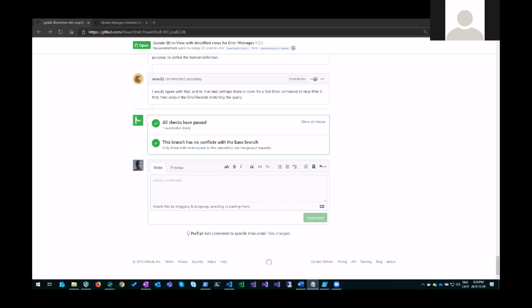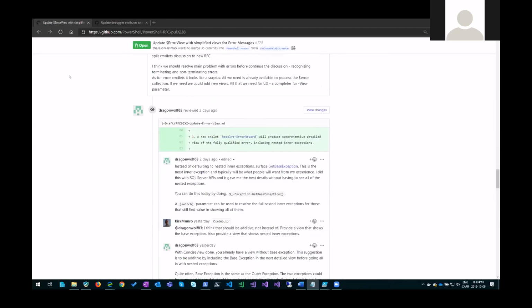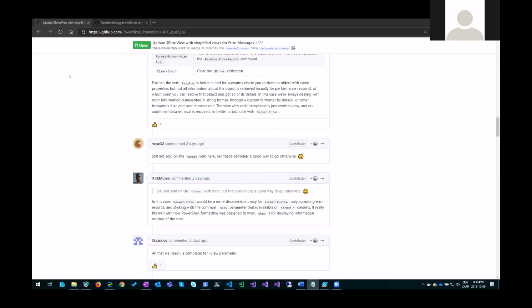And then debugging bug fixes and pipelining support for Wait-Debugger, conditional support for Wait-Debugger, and there's a lot more debugger functionality that I'm hoping to push in 7 or later. But that's a high-level flyby introduction to PowerShell debugging.